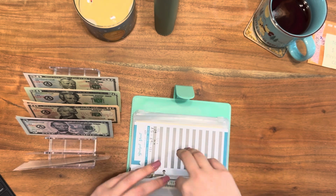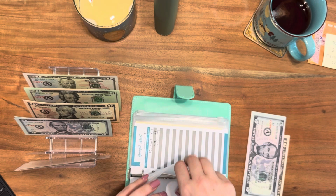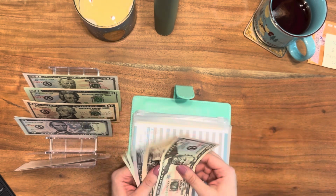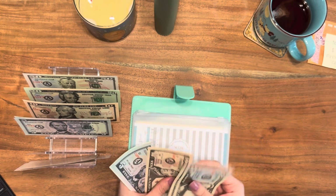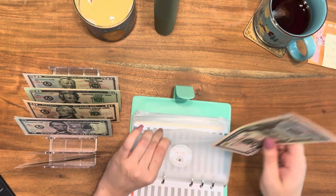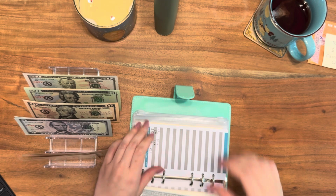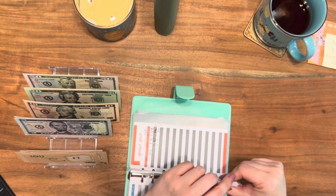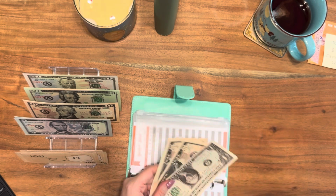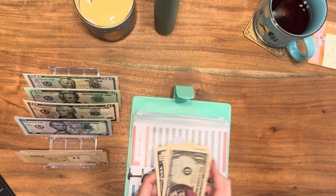Slow months is getting 15 as well. So we have 50, 60, 70, 75, 76, 77. So I'm trying to build this up for my slower months, which are usually November and December. Medical, this is kind of like my emergency, not for my prescriptions. It's more like, oh, I need to spend $100-something or something. So medical is getting 5.